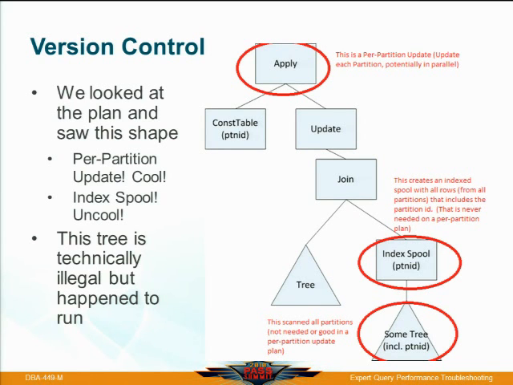How many people have ever seen an update on the inner side of a nested loop join? Yeah, I have, but it's because I helped write this code. But the rest of you haven't, and it's not very common. But I saw this plan shape, and I thought to myself, well, that is odd, especially because what they were running wasn't supposed to be doing anything like this. We had a special optimization in the server because you're not allowed to do parallel updates to a single table. I'm sure most of you know this because yesterday you reminded me several times that we don't do parallel updates on a single table yet, which someday hopefully we will.